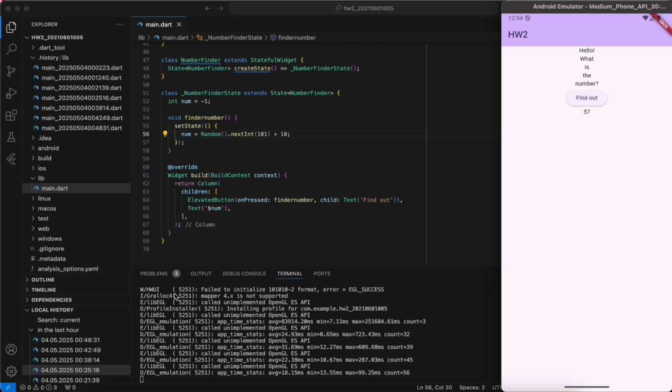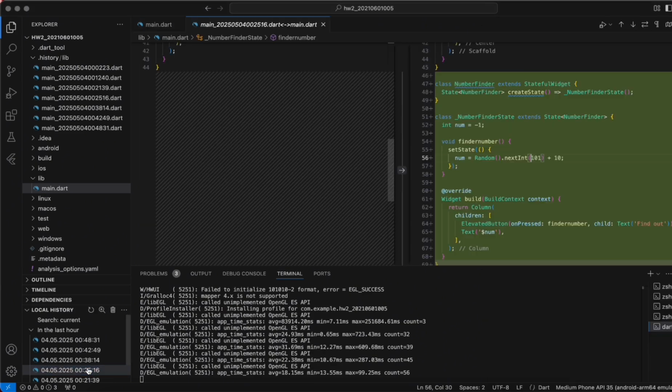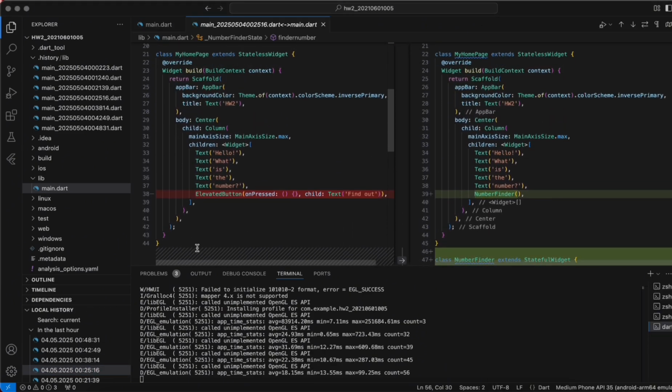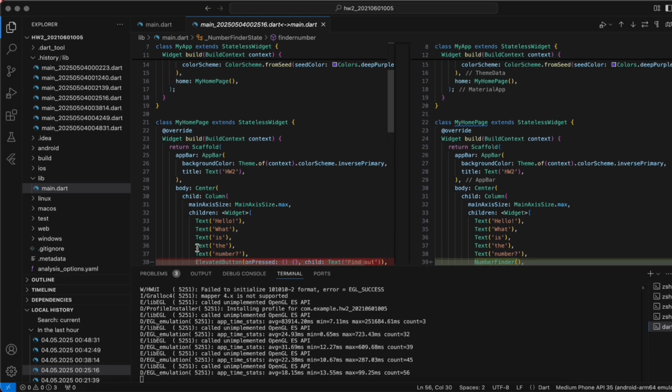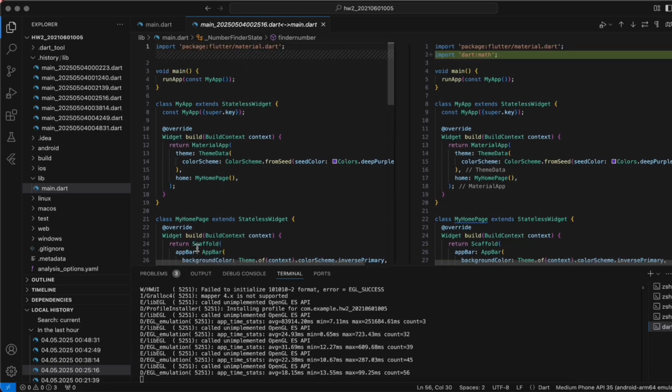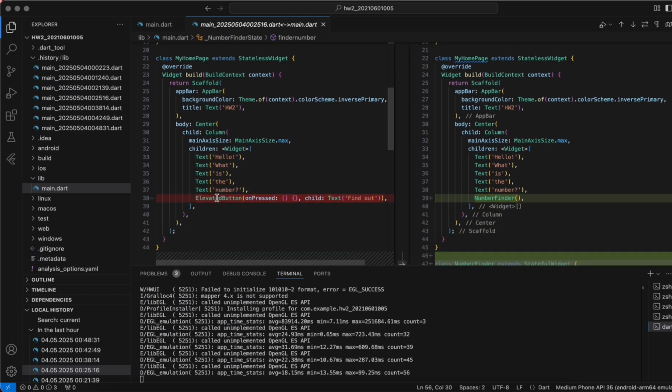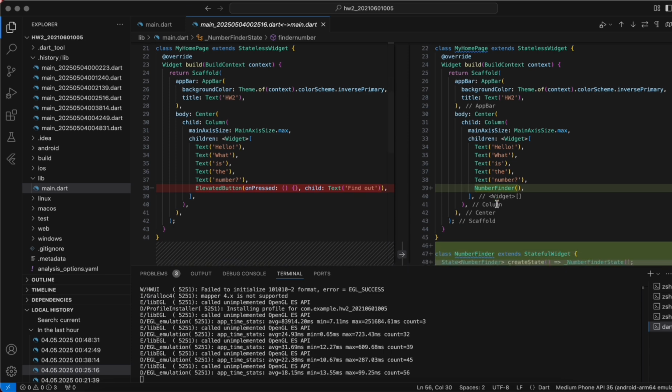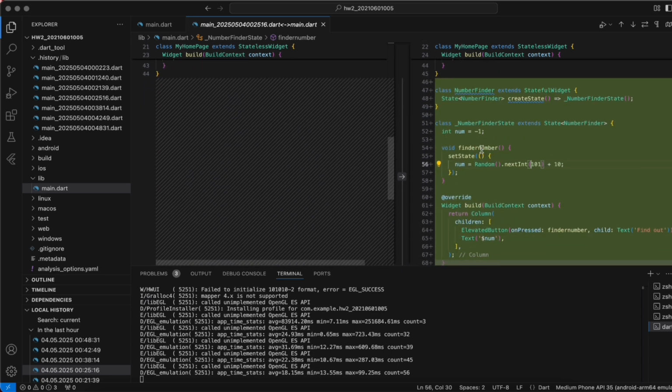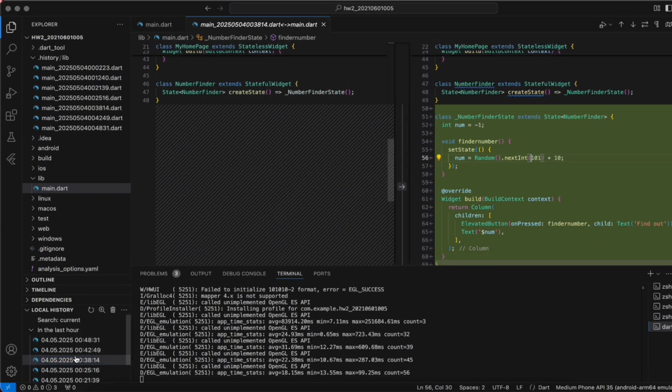And you see the local history in here. I've made a few changes. I changed the elevated button as a NumberFinder. You see in here. NumberFinder, and the NumberFinder stateful widget is coming in here, and its functions are coming.